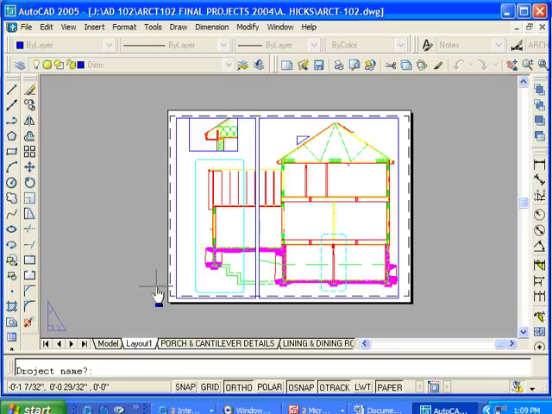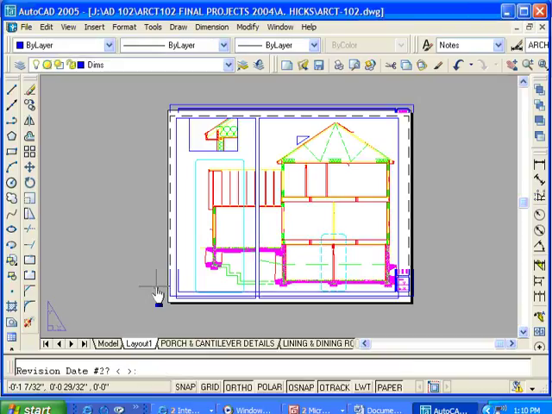And the project name, I'll say Mr. and Mrs. Johnson. Again, you can make up a name. Make sure that it's an appropriate name. Don't make up a strange name that somebody might think twice about. And the revision date, I'm going to put a dash there. There are no revisions at this point. Revision date 2 and 3.